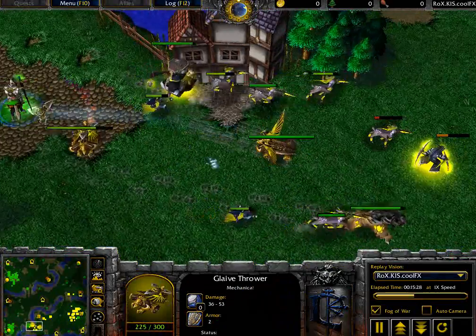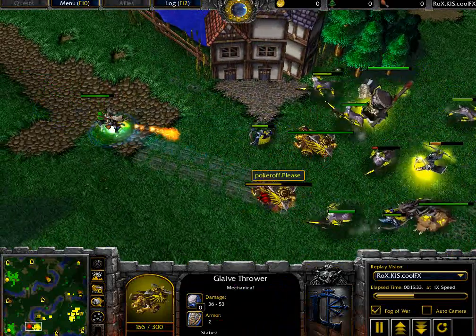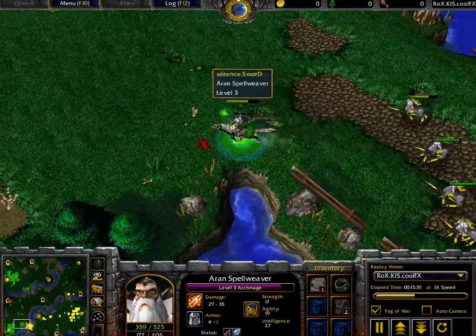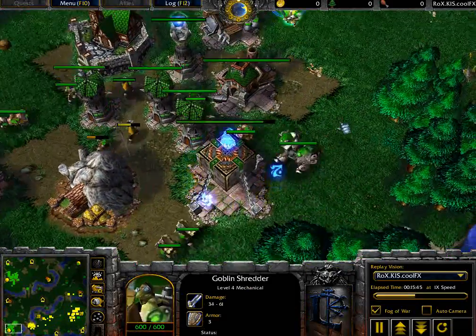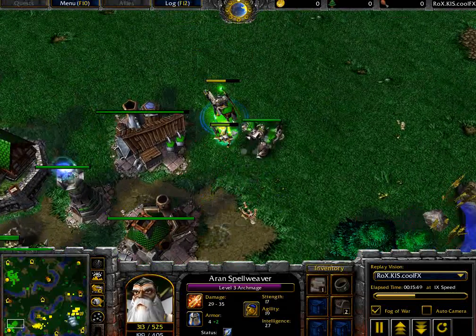Level 3 on the Pandarian Brewmaster, didn't realize that he was already that high. Level 3 on the Demon Hunter, and Glaive Throwers. Archmage venturing a little bit too far, and now getting slow poisoned right now, trying to run away, getting slowed even more, and we have mortars sitting in the middle of this base right now, and that Goblin Shredder perhaps going to try to get some additional lumber. No additional lumber needed at this point.